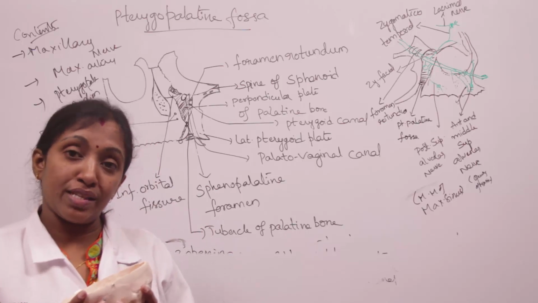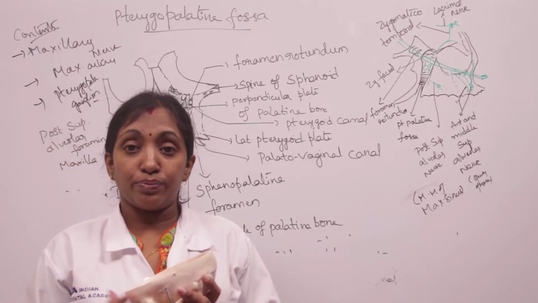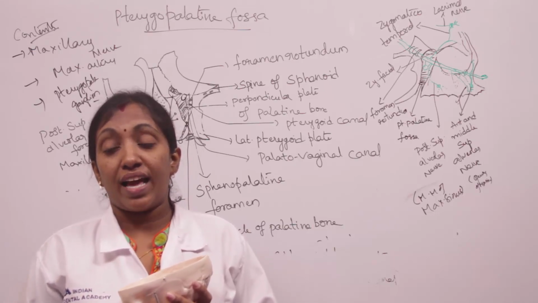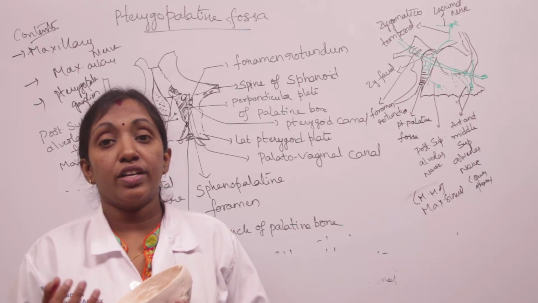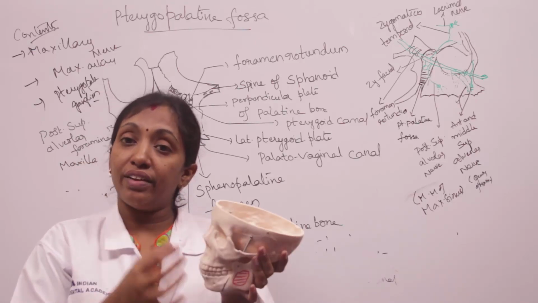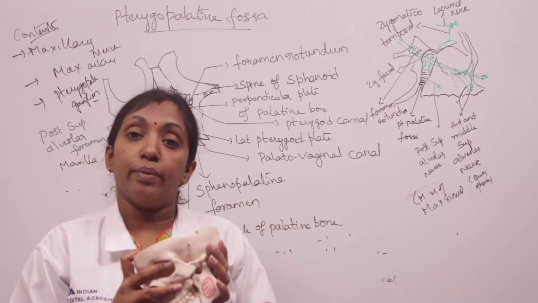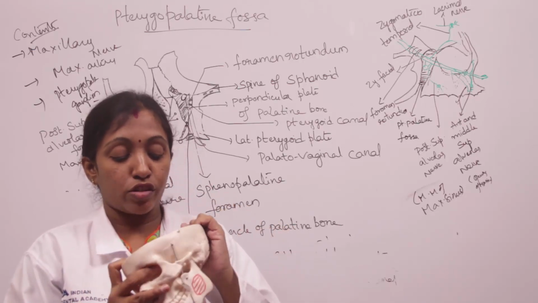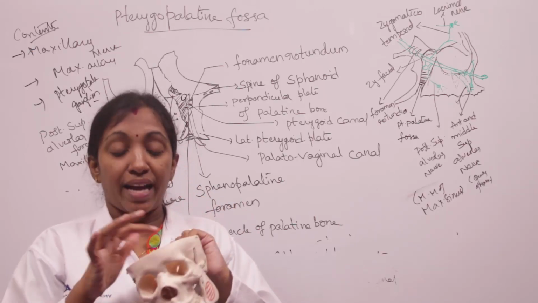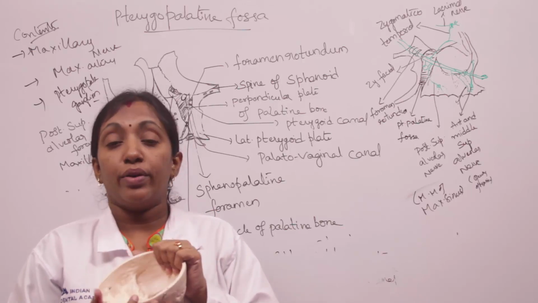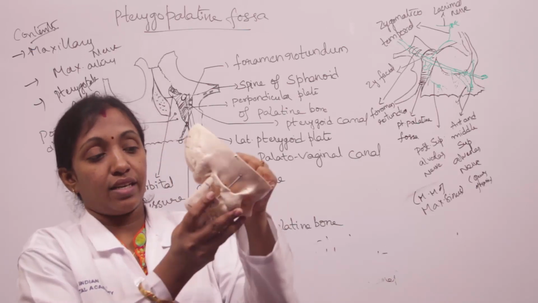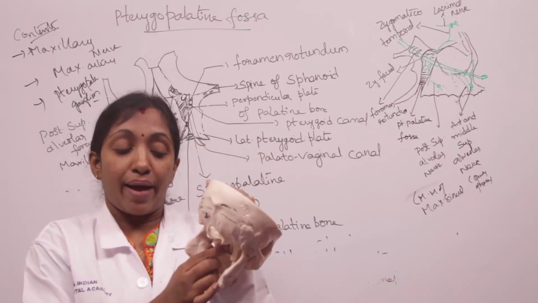This maxillary nerve is present in the lateral wall of the cavernous sinus, and above it are the trochlear, abducent as well as the oculomotor nerves. These are the nerves which are present above the maxillary nerve, and this maxillary nerve leaves the middle cranial fossa through the foramen rotundum. We can't see the foramen rotundum here, but the maxillary nerve leaves the cranial fossa through the foramen rotundum. It enters into the extracranial region, now entering the pterygopalatine fossa.